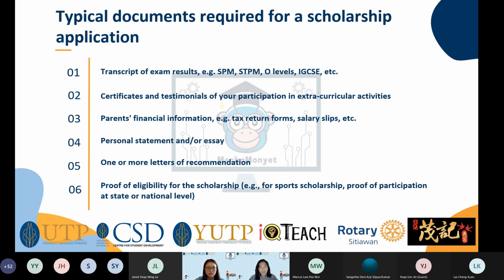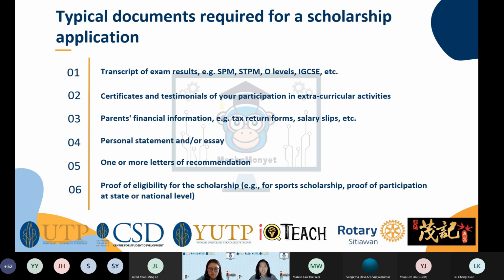Parents' financial information like tax refund forms and salary slips, and a personal statement, or an essay promoting yourself. In this part, you may need to point out and highlight your strengths, showing them how you stand out from others. Next, letters of recommendation. It could be from your coach, lecturers, or headmasters.